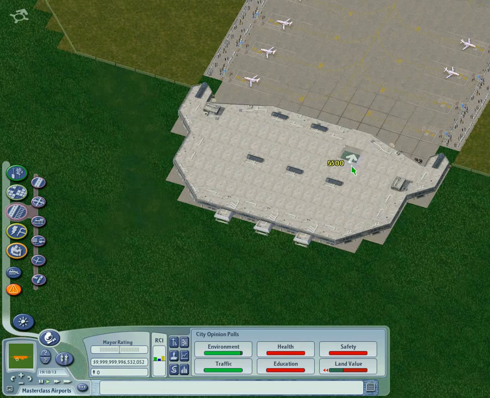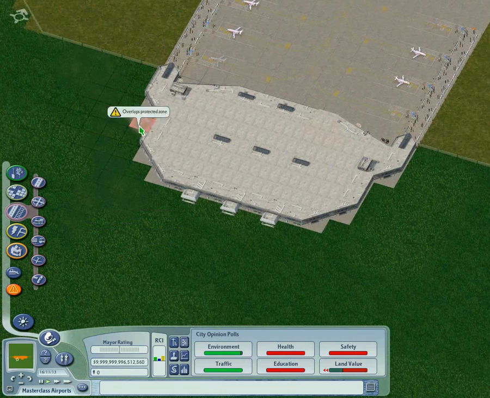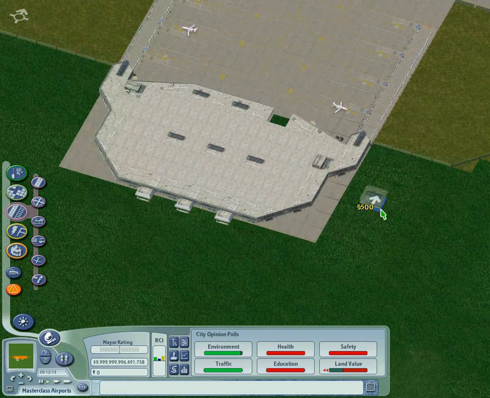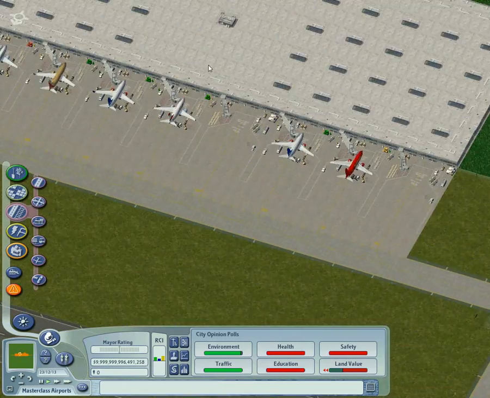You can see I'm putting the terminal fillers in now, and also the walkway fillers from the RMIP set to connect the walkways to the terminal. We're now going to fill in the rest of the terminal area around the terminal with the blank ramp piece, and that just gives it a nicer finish. Okay, so that's our terminals complete.